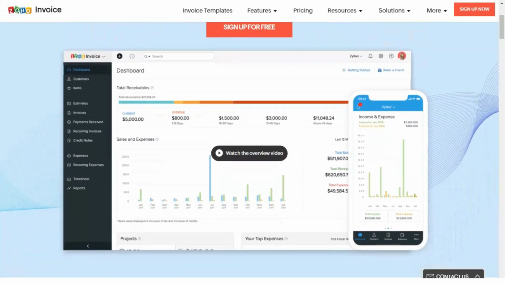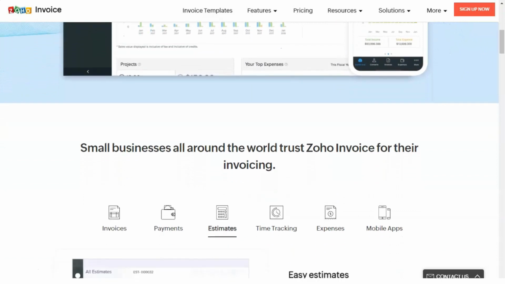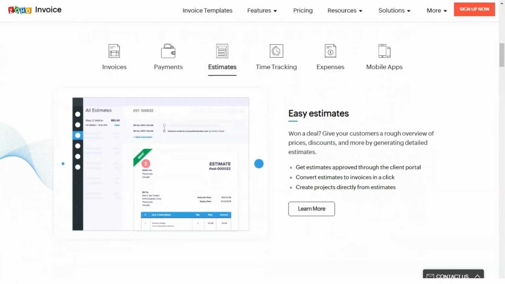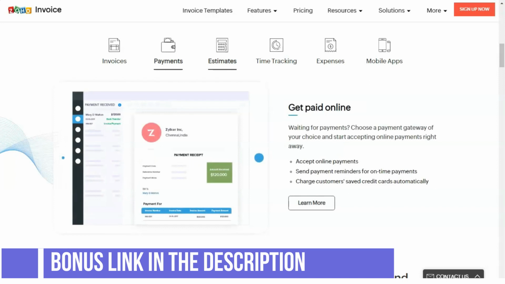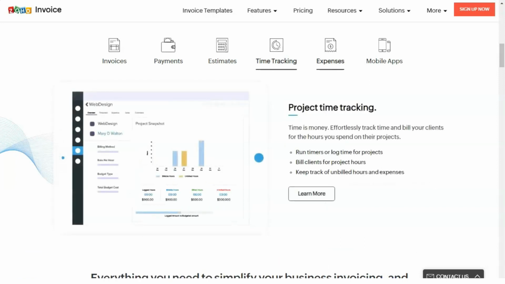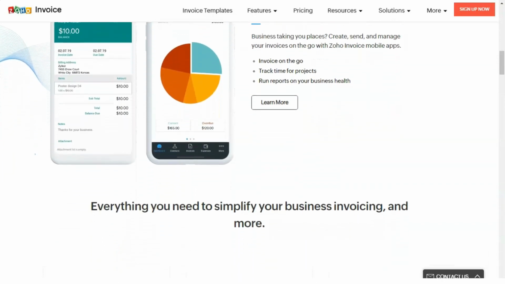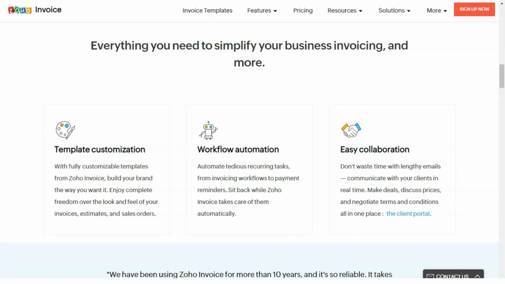Zoho Standard. The first paid level of Zoho gives you quite a few more perks than the free version. It is priced at $12 per month if you pay for the whole year, or $18 per month if you pay month to month. However, the price is per user. So if you have 2 employees using Zoho, that means it is $24 per month for the whole year paid in advance, or $36 per month for month to month.